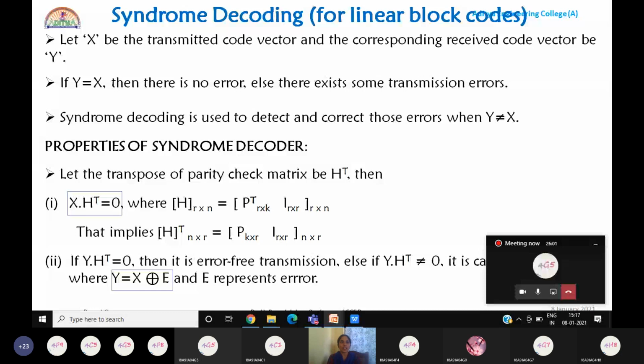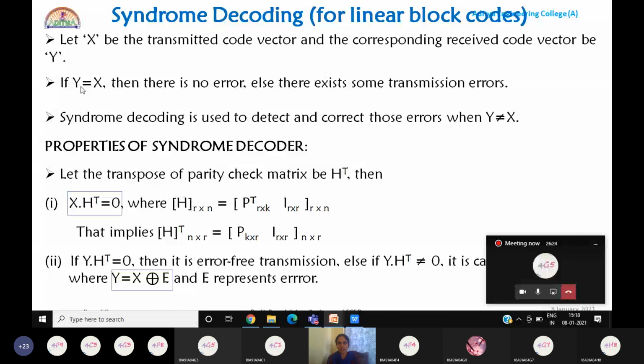So let us go through syndrome decoding for linear block codes. Let x be the transmitted code vector and the corresponding received code vector be y.